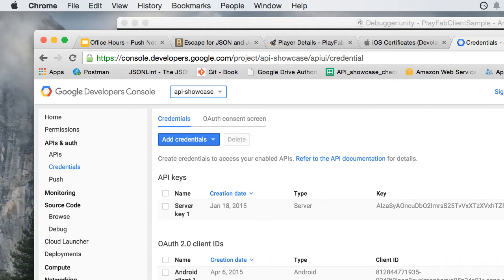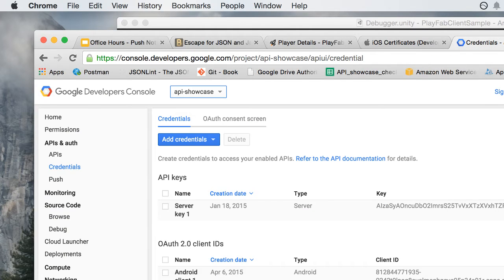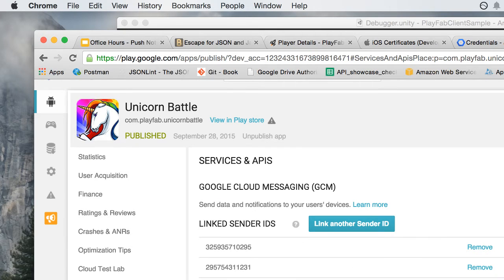And then also important is from the Google Play Developer Console, we have a direct linkage between this console and our developers console. So that is done through this part here. Down in the bottom of the Google Play Store, you get a Services and APIs menu option.